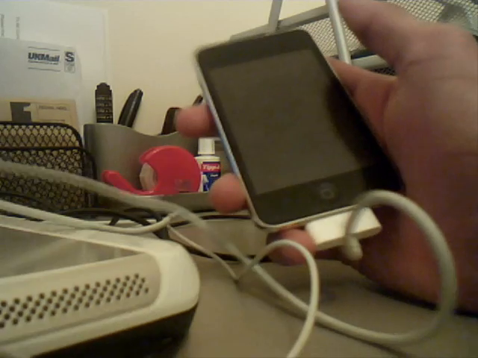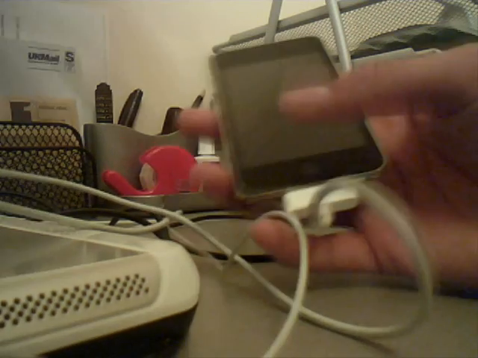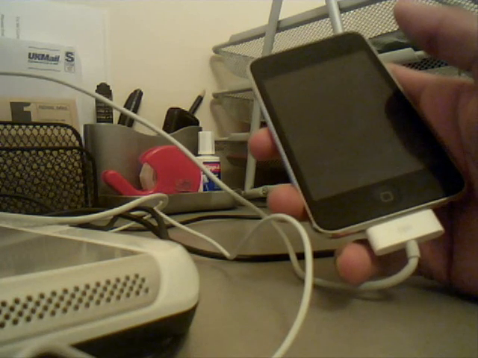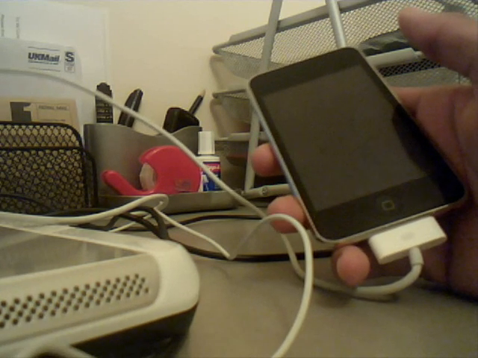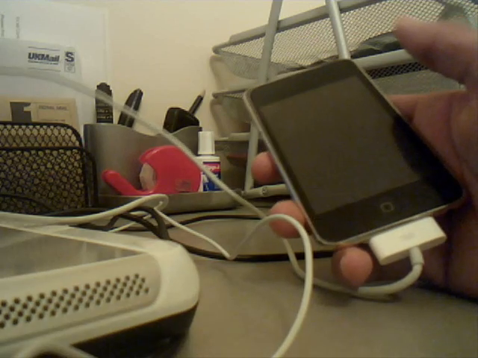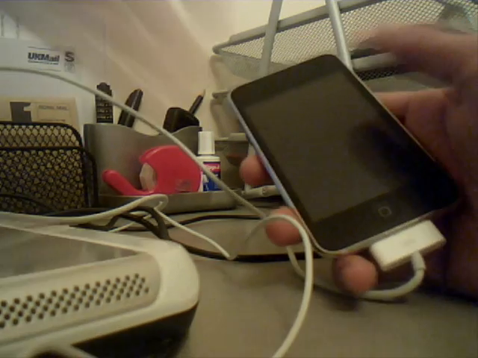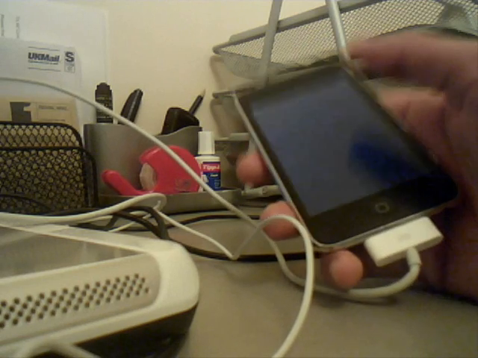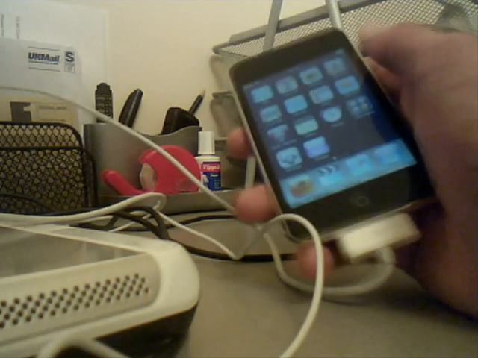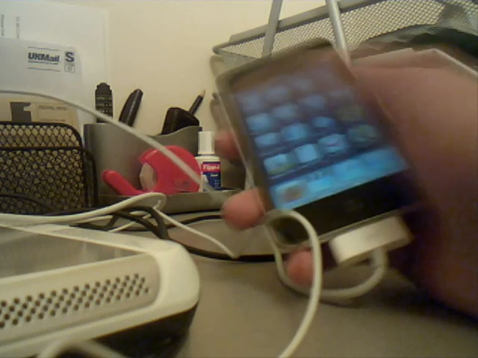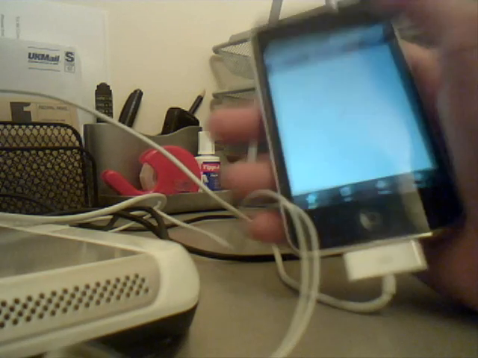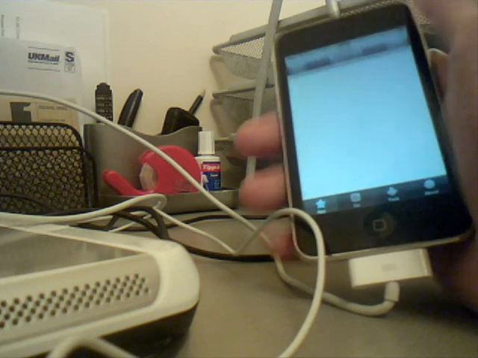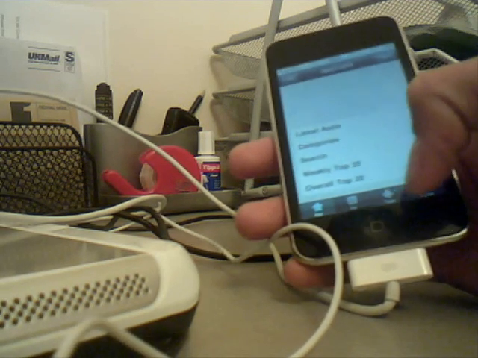Okay, so here we are now, and now my iPod's on. Right, by the way, when you send the file to your iPod, you don't need to have it plugged into your PC, because it does it through wireless. Okay, so mine was on sleep. I don't care if you see my pin. Right, so now you go into AppCake. Just leave it to load, or you can go straight away if you want, because I'm not bothered waiting.